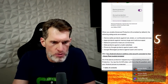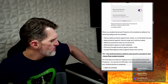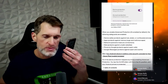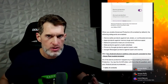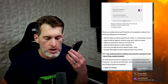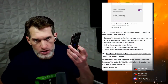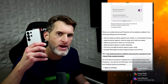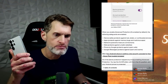Now, Phone by Google protects against spam calls. Even if you have a Samsung, you don't have to have a Pixel phone. Just have the Pixel phone app now to get spam call protection. And I know Samsung in their dialer has a spam blocker, but Pixel's is far and away the best. Better than Samsung's dialer, better than iPhone phone app. If you have a Samsung, you can download the Google Pixel phone app and use that as your phone app on Samsung, and it'll just kick the Samsung phone app to the side, right?